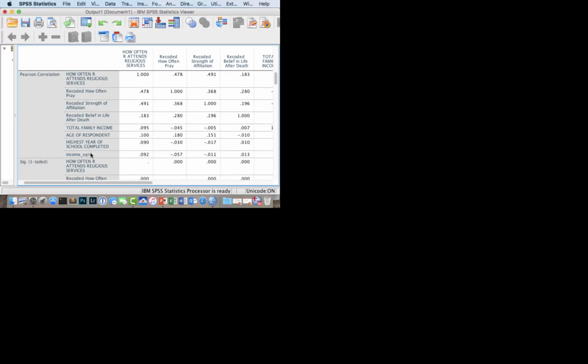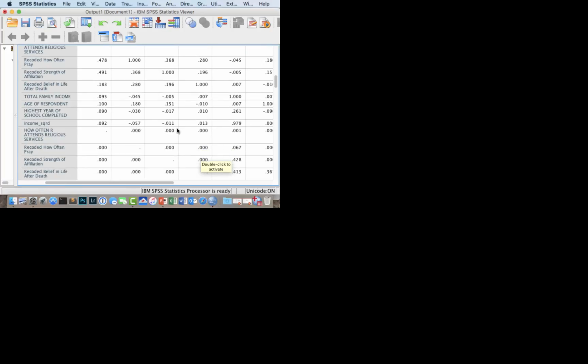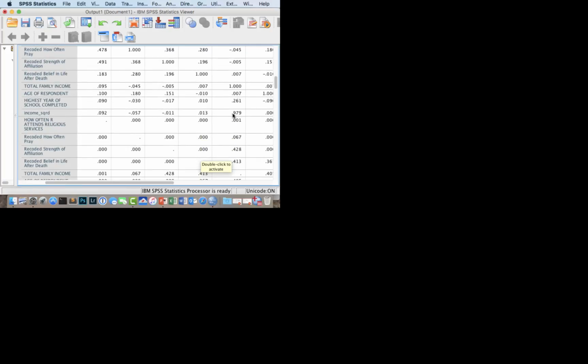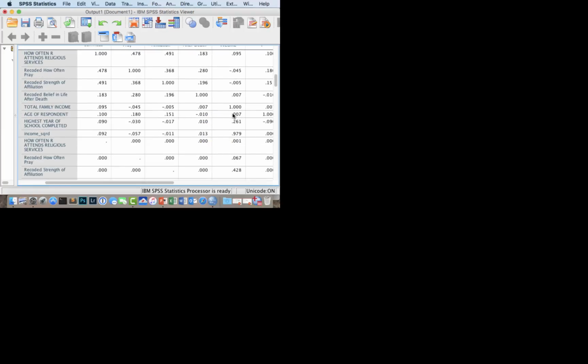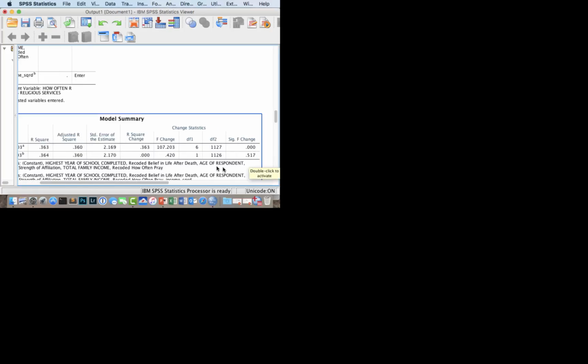So just for the heck of it, the correlation between income squared and income is 0.979. Almost one. That's high, isn't it? And so let's look to see what we have here. This is our R square for block 1 variables, which would be everything that we did in the original analysis, is 0.363, which should be exactly the same as I reported earlier. And then the R square after we added in the square of income goes up 1/1000th. And the F is not significant.